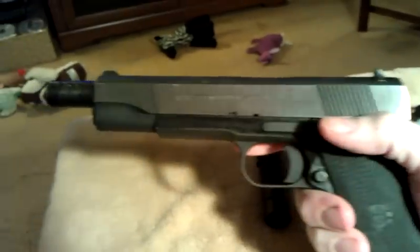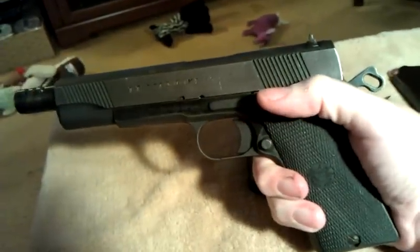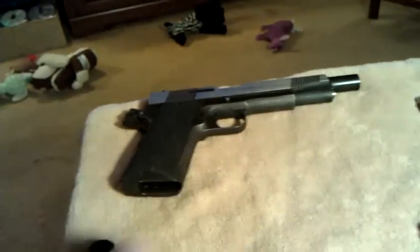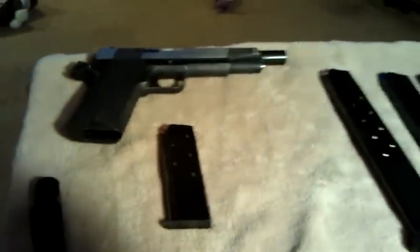It is a considerable size gun. Like I said, it is empty — you can see there's no magazine in the chamber. It is a really good shooting gun. Here's the deal I got: this gun, one regular magazine, and three 15-round magazines — those hang out the bottom considerably. I got everything you see in that package except the flashlight, about $350 total in cash value after some swapping and trading.